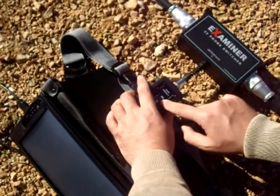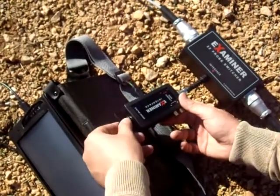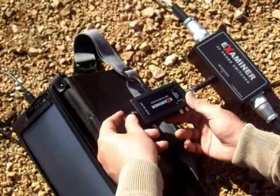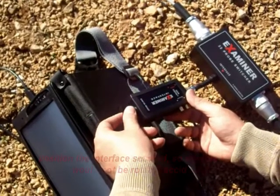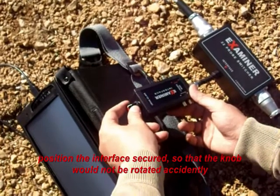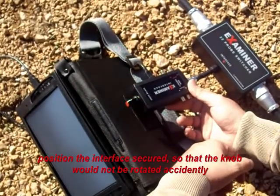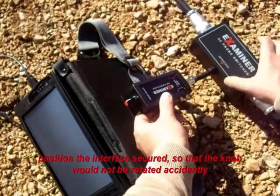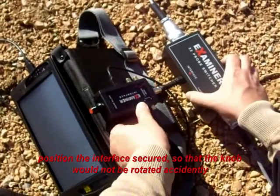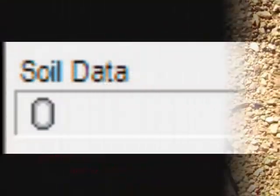Geo Examiner needs to identify and reject the ground type. For this, rotate the ground balance knob until zero appears at the soil data window. A good ground spot will show the complete soil data scale from positive to negative 500 or even higher, as the ground balance knob is rotated all the way. Ensure that the knob is not rotated again accidentally during the scan.